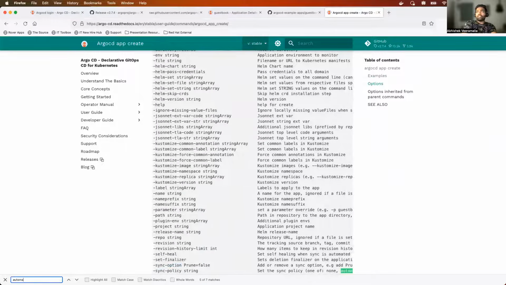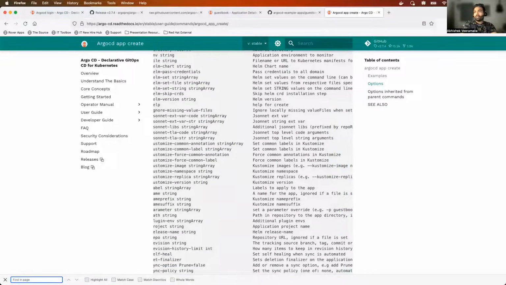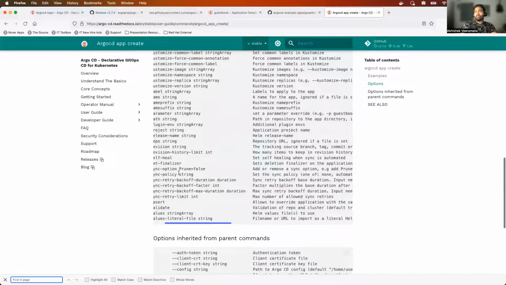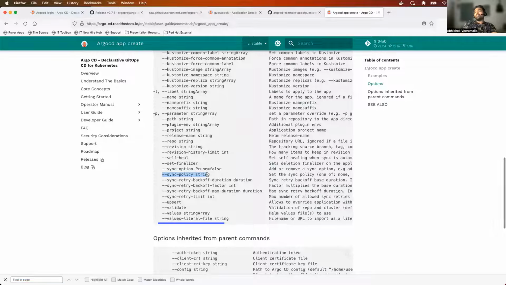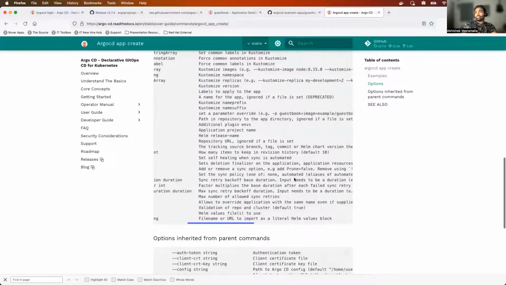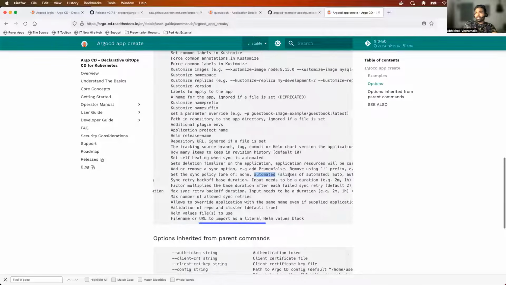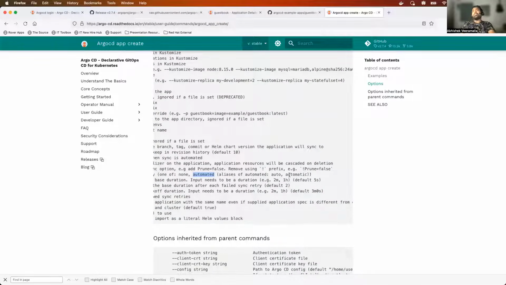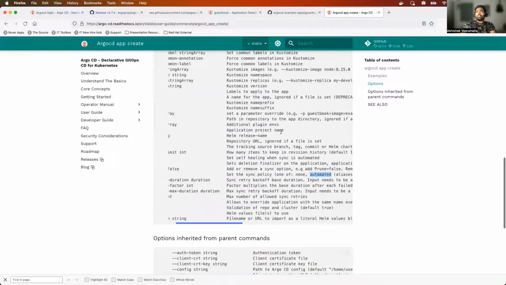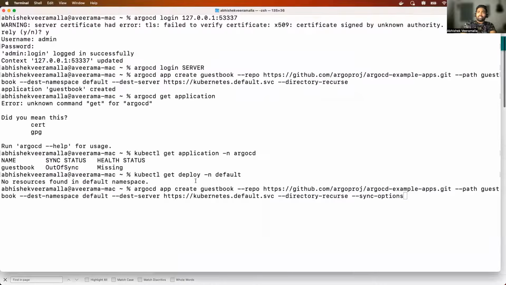But if you want to sync automatically, this is the option: sync policy. Do you want to set the sync policy to automated, or do you want to set the sync policy to manual? Okay, so this is how you play around with Argo CD using the Argo CD CLI.